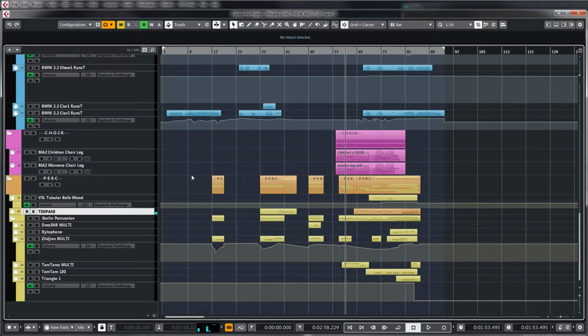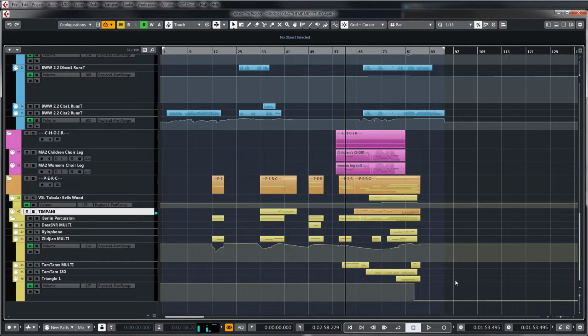Cineperks, timpani, and then Berlin percussion for the few other elements that we have here. But as you can see, not real percussion heavy. We've got a little bit of... It's actually not a snare. It's actually a simple scrape. It's just mislabeled. We've got some cymbal swells. Got a couple of tam-tam, I think, swells and hits.